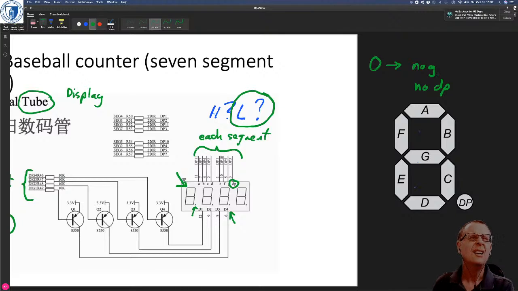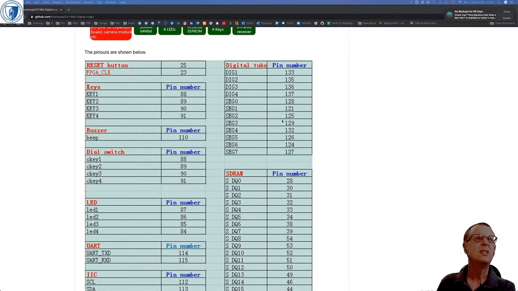So what does that mean here? So no G. G is DP5. That's interesting. DP5. Is that segment 5? I don't know. We might have to do a bit of digging here.